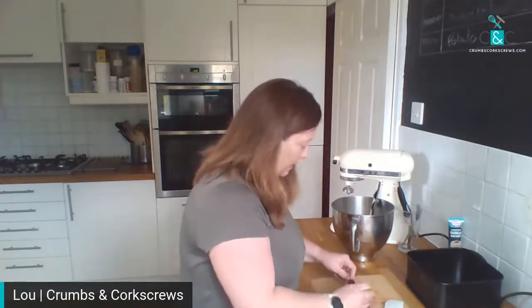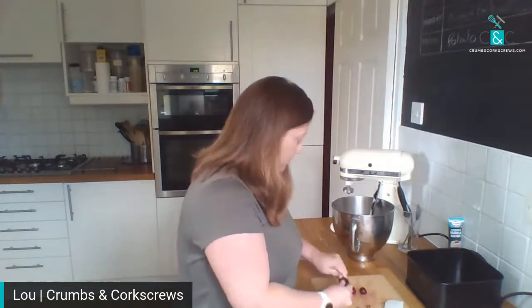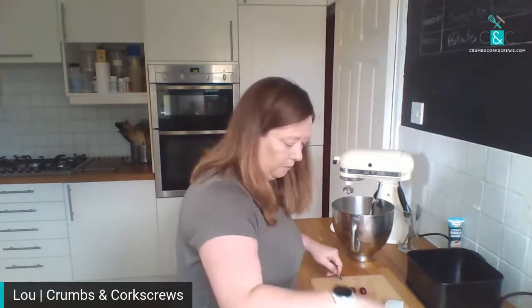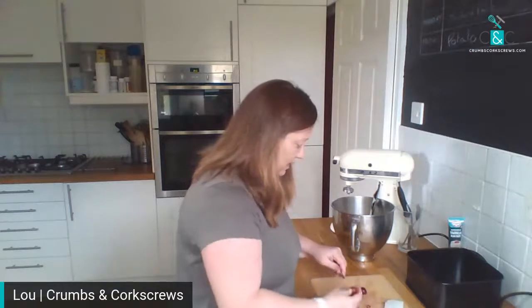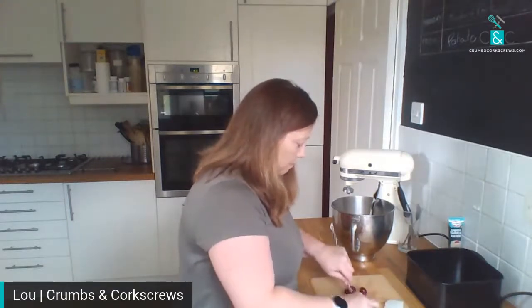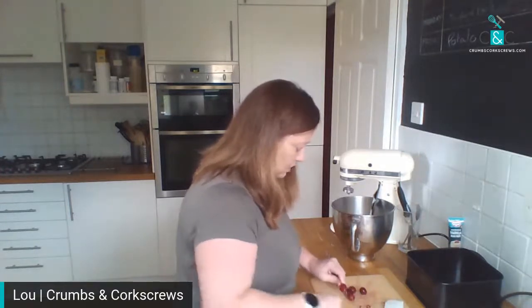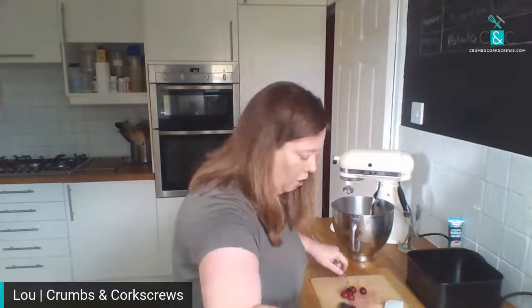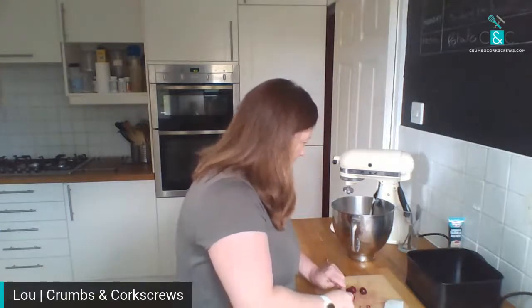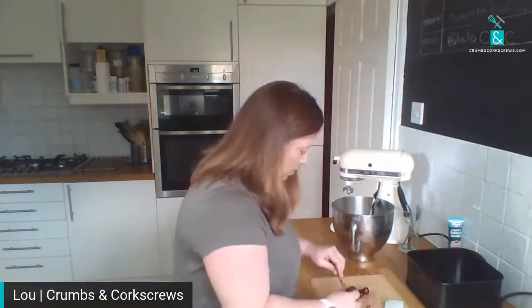If you think of something like a Ben and Jerry's, they have pockets of their filling. My favourite is Fish Food, which has little chocolate in it and then pockets of marshmallow and things. So we don't want to overdo it. We're looking to get a nice piece of cherry in every bite with our chocolate.